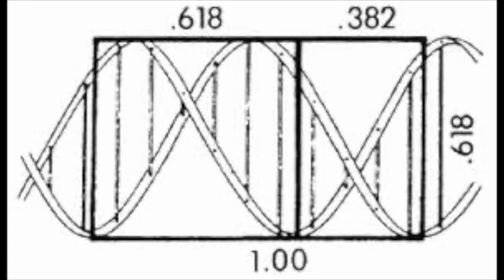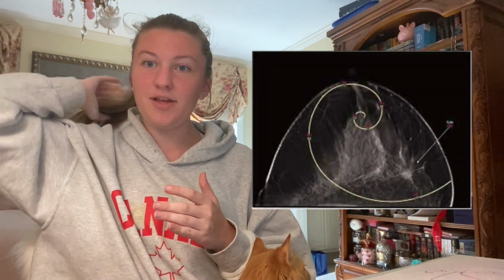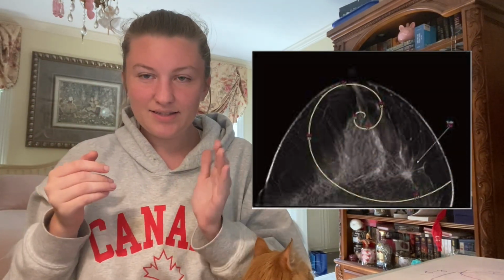The golden ratio can even be found in DNA, where the oscillation between one point to the other point in the DNA, which is either a peak or a trough, is 1 unit in comparison to the actual height of the DNA or the width of the DNA. And nowadays, the golden ratio, or specifically the golden spiral, is being used in cancer detection research to try and see where breast cancer is before we can detect it with other means. And it's actually working, which is a really cool part.